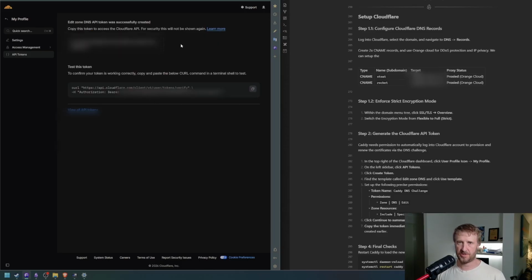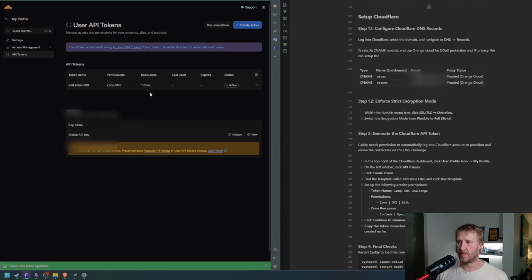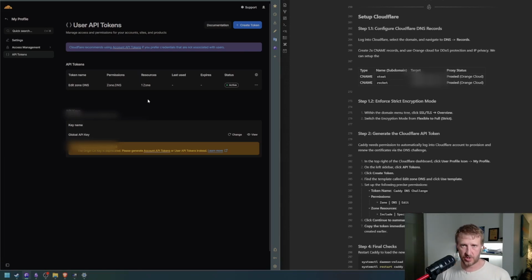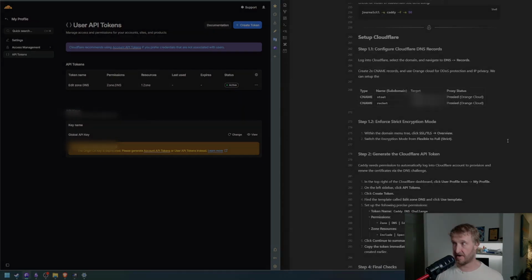Excellent. Now I'm just going to pause and copy this into my password manager. Okay, so I've copied that. There we go. And essentially what you'll do is you'll take the API key that you've just copied, and store it somewhere safe for yourself. I use Bitwarden Password Manager. Then it gets copied into that config file. And that, I believe, is everything. Well, that's everything in Cloudflare anyway.